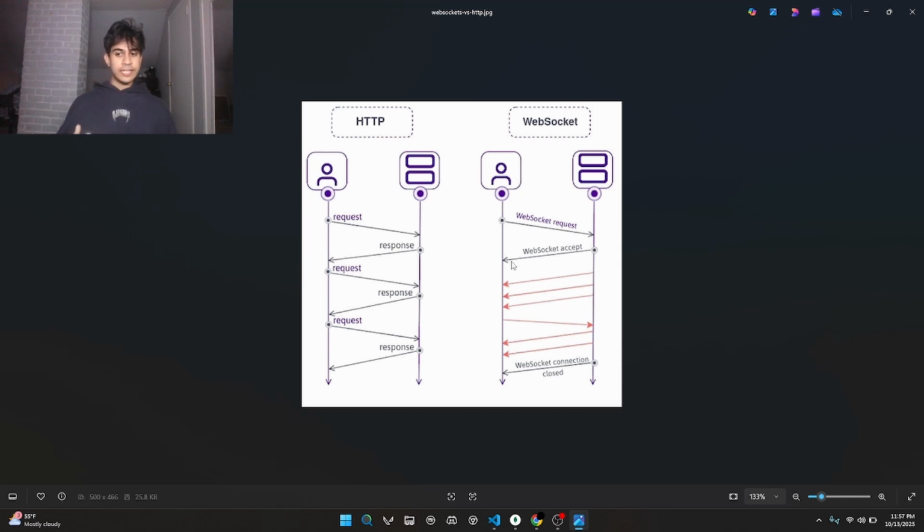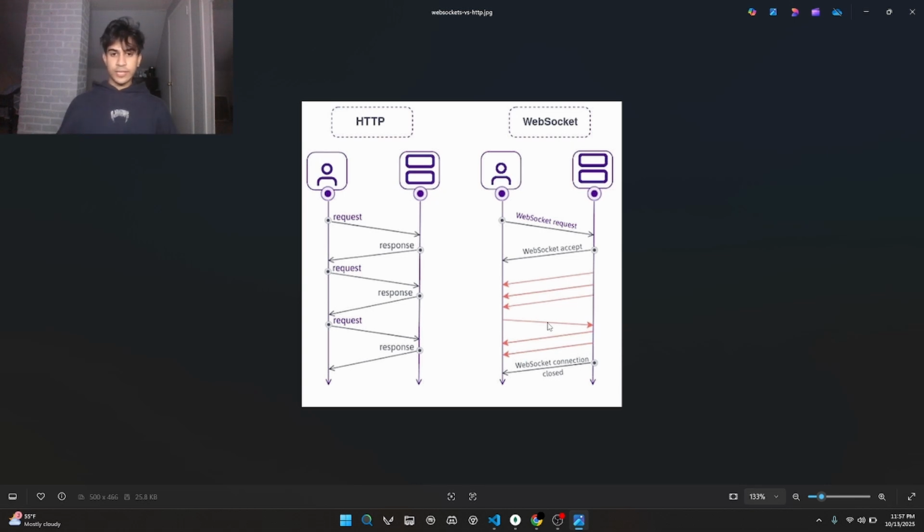So the benefit of this is, now that we have a persistent connection, let's say we want to send a message. We would send this through WebSocket instead of HTTP, because whenever we send this through WebSocket, the message is received by the server, and the server then again uses WebSocket to send it to whoever the receiver is, in this case our friend. And if our friend wants to send a message, he sends it to the server using WebSocket, and the server sends it to us using WebSocket. So you can see no new connections are being formed. It's all through one singular persistent connection.